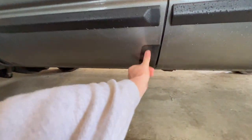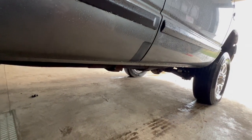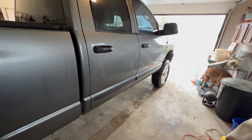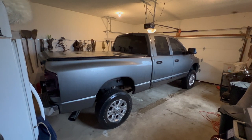You can see here again my failed attempt at fixing this rust spot. I don't know if I'd say it's failed at fixing the rust spot, but the color matching is terrible. Standing at this angle, you can't really notice because the paint looks darker with the reflections and the lighting anyways. But once you get down, you're like, crap. Listen, you don't always get good at something on your first go around, okay? Just like lots of other things I've tried to do, it sometimes takes several failed attempts before you get good at something. I'm not saying I'm trying to get good at body work, but for little teeny tiny things like that on personal vehicles, it would be kind of handy to know how to address it, at least for real small repairs. It is such a pretty truck for what she paid for it.